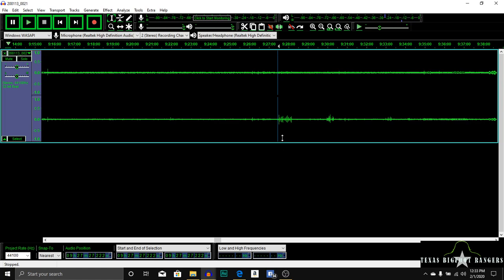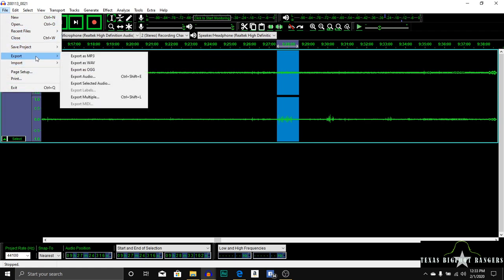Let's say you wanted to export this to share it, maybe it was the air raid call that we always want to catch. Come back over here after you highlight the specific one you want, go to File, then Export, and make sure you hit Export Selected Audio, because otherwise it's going to do the whole thing.